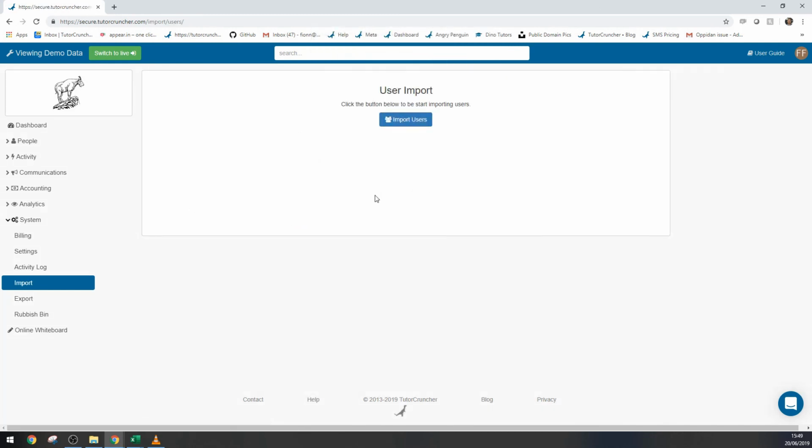Now, especially important for those of you who are just setting up your accounts, we also have an import users function. So if you go here to System and Import users, you can upload a CSV or Excel file which numbers all of your users that you want to import. So if you're moving from a previous system, even if it's just a system solely based on Excel files, you can also upload them here and copy all of that information across. TutorCruncher will create client, tutor, student profiles, anything like that for you.